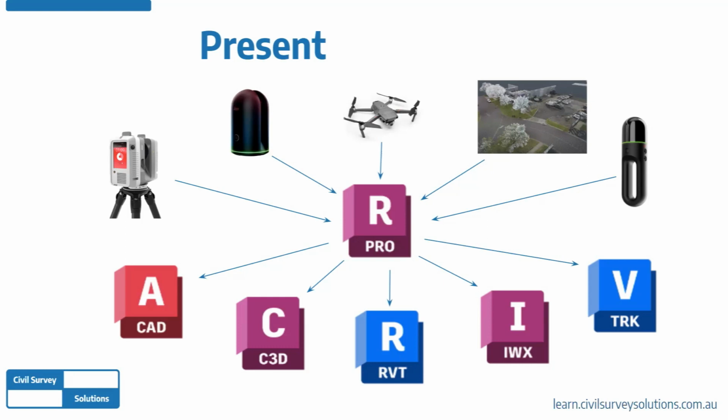And was that always the envisaged way Recap was going to work, or did it evolve that way? Yeah, it kind of evolved that way. As you mentioned, early on, some of these products like AutoCAD and some of the others actually did have some rudimentary capabilities to bring in data on their own. And then once these three companies were acquired and merged to form this Voltron of Recap, we tried to play on some of the strengths.